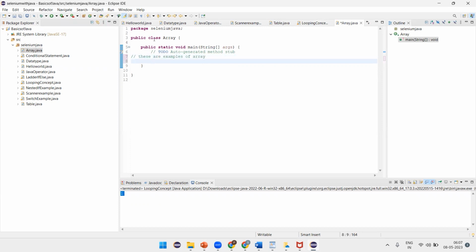So first we will see the first method. The type is int, array a, equals, I'm taking new int, bracket, size.